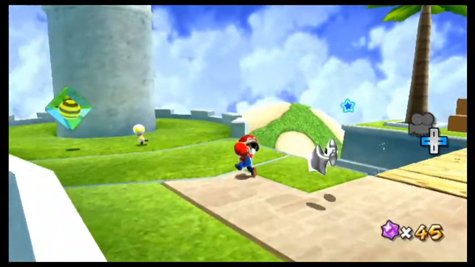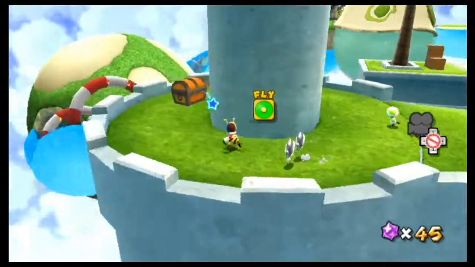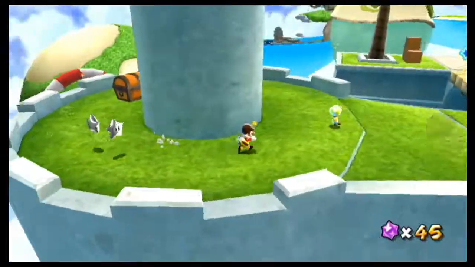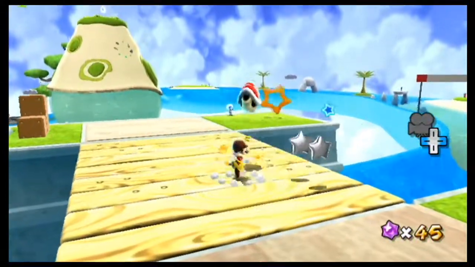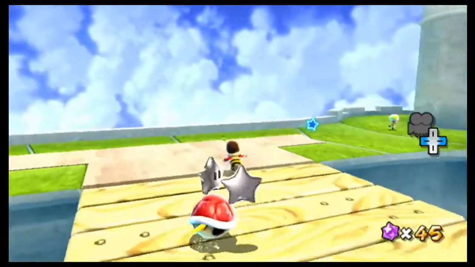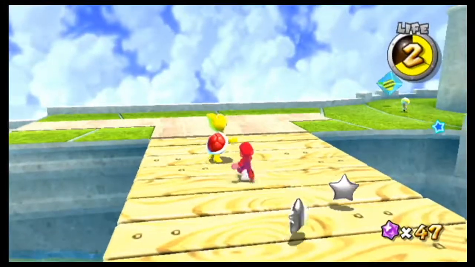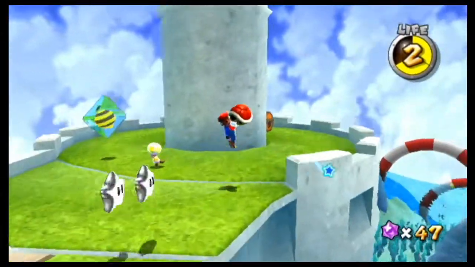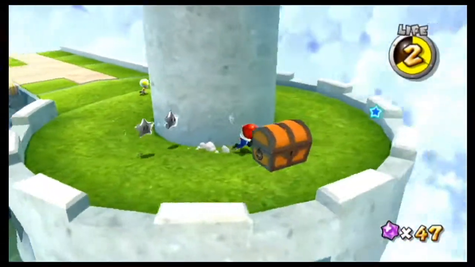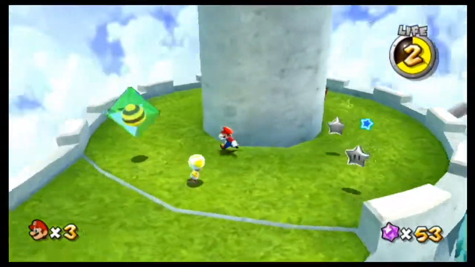Okay, the reason why I used that little star was I thought that took you to the center island, which we have to actually go to. So that's why I used that. I didn't know that one in particular took you back, so that was unlucky. Can you not use shells as a bee? Apparently not. I actually don't remember that. Well, that wasn't as helpful as I would have liked.